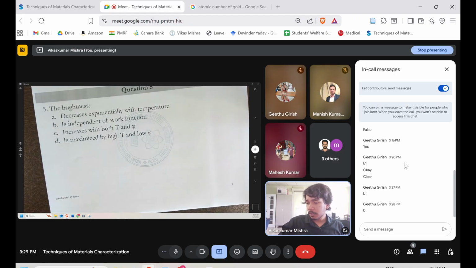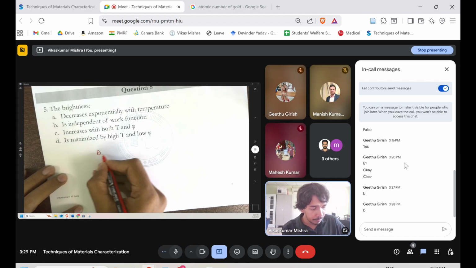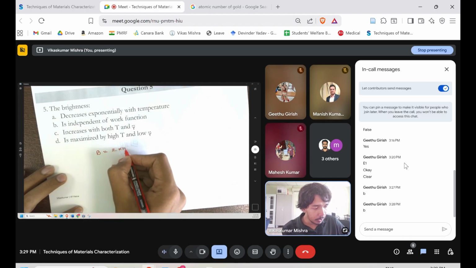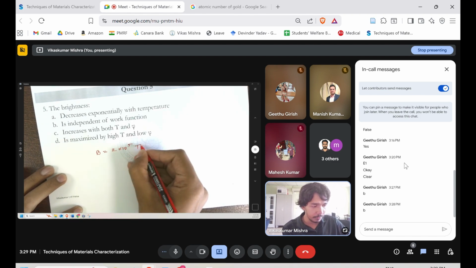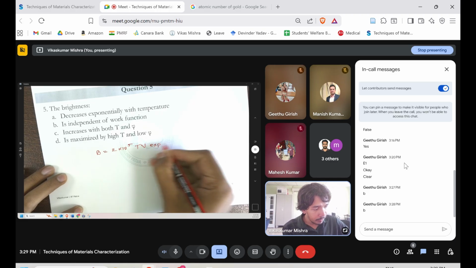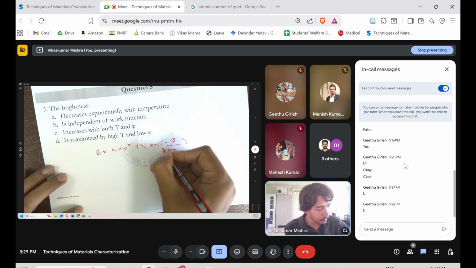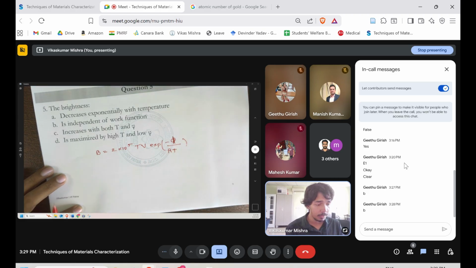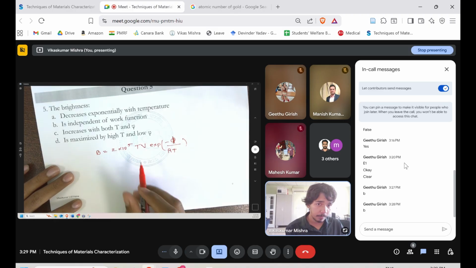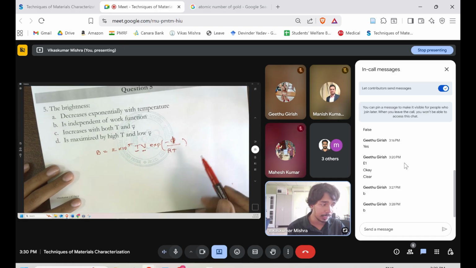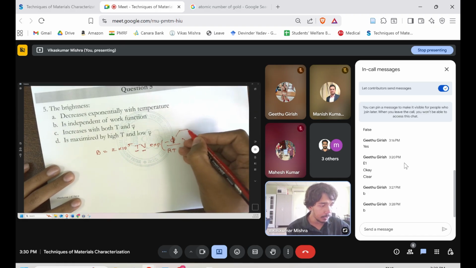Now the brightness. For the brightness, we have discussed one formula. I have noted it down. Yeah. So brightness is given as 2 into 10 to the power of 5. See, values don't matter to us. 2 into 10 to the power of 5, those things don't matter. What matters is what parameters it is going to depend upon. So for the brightness, V is the voltage, T is the temperature. V is the voltage, the bias which we provide across the anode and cathode. This phi is the work function.